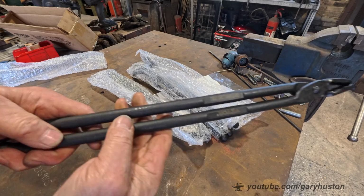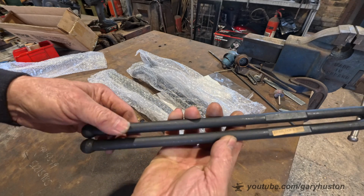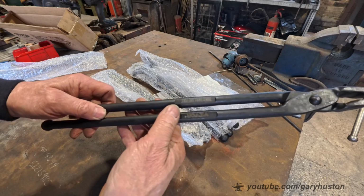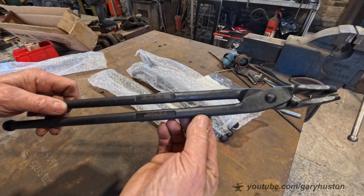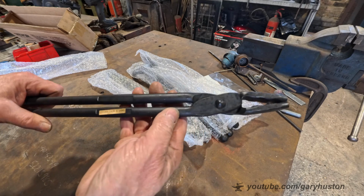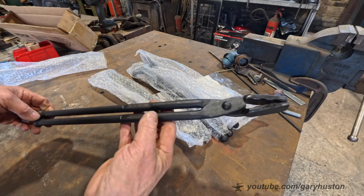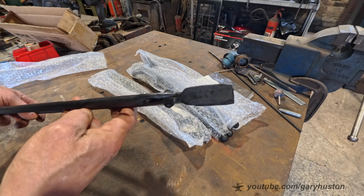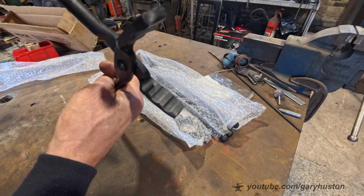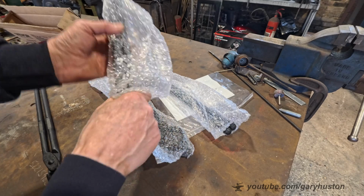Not too bad. Slightly better than I was expecting, to be honest. They're heavy. The reins are pretty chunky. I think that's probably over half an inch. They say they're made of high carbon steel. How high carbon I do not know, but we'll soon find out. Right, that's one. I guess they're the gripping tongs, I don't know.